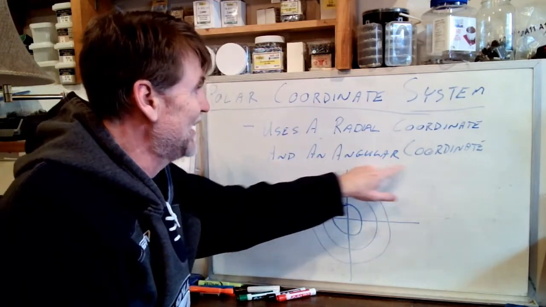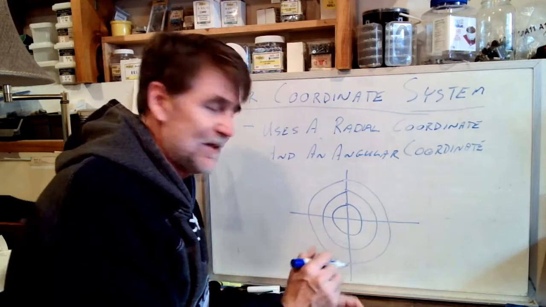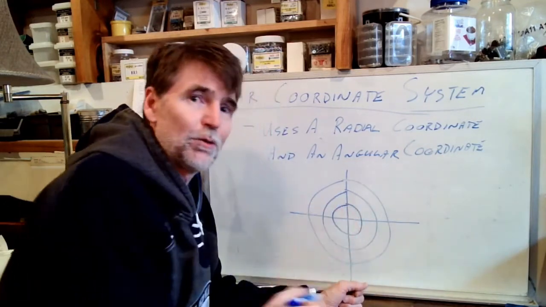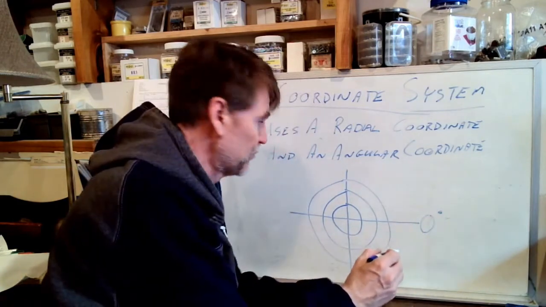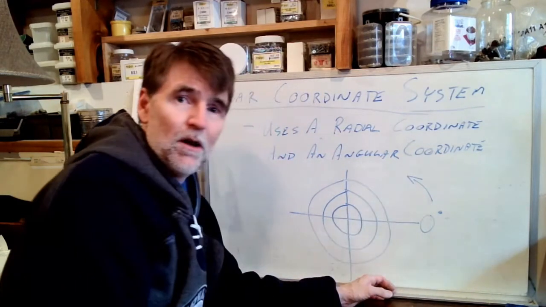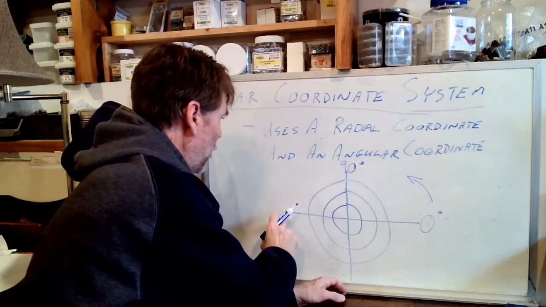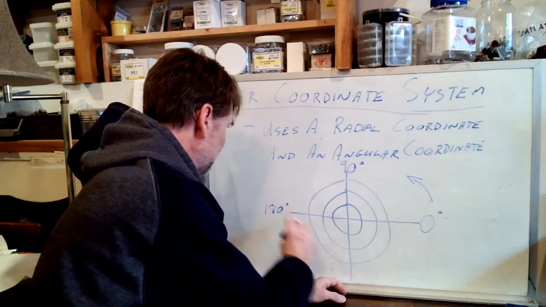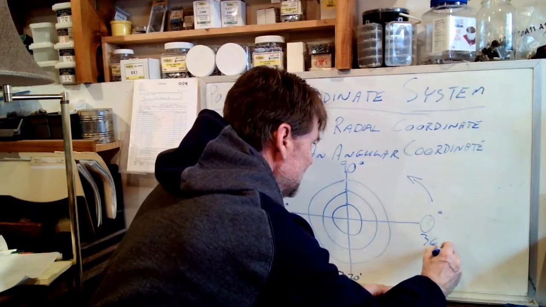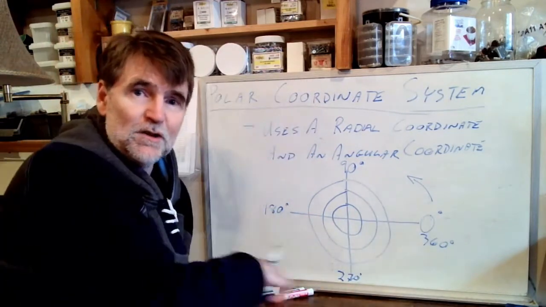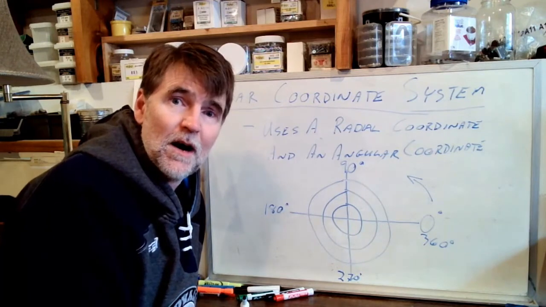But to identify these angular coordinates, the direction of the vector, we're going to use degrees, just like we've already been doing. We've already seen this. Now I'm just going back and defining it. So 0 degrees, the start point, will always be this horizontal to the right. This is where we begin. That's 0 degrees. Forward rotation is in a counterclockwise direction, which means the north pole up here is the coordinate at 90 degrees. Over here, west pole, this is 180 degrees. And the south pole is 270 degrees, which gets us to 360 degrees, which is also our 0 degrees. That's our start-finish line. So that's how we get our angular coordinate. That's how we identify the direction of our vector.